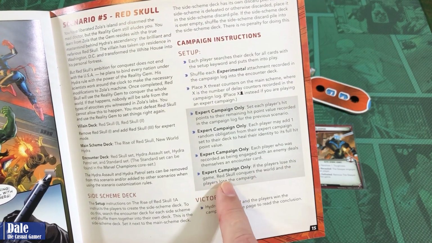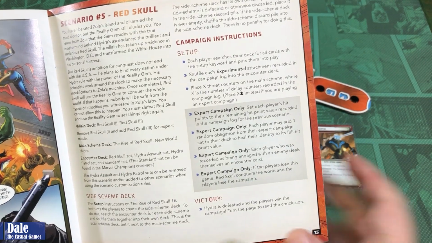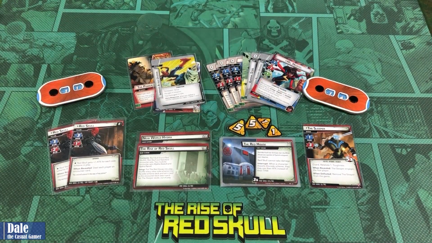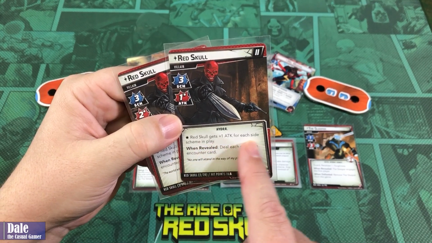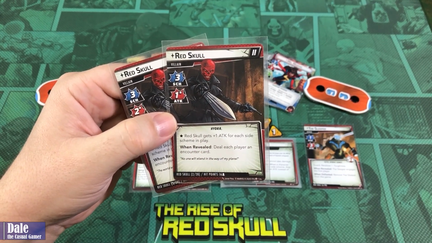And if the players lose this game, Red Skull conquers the world, and the players lose the campaign. So there's no do-overs on this one. So no pressure. For Red Skull, his first version, scheme of 3, attack of 1. With the ability, he gets +1 attack for each side scheme in play. When revealed, each of us gets an encounter card.